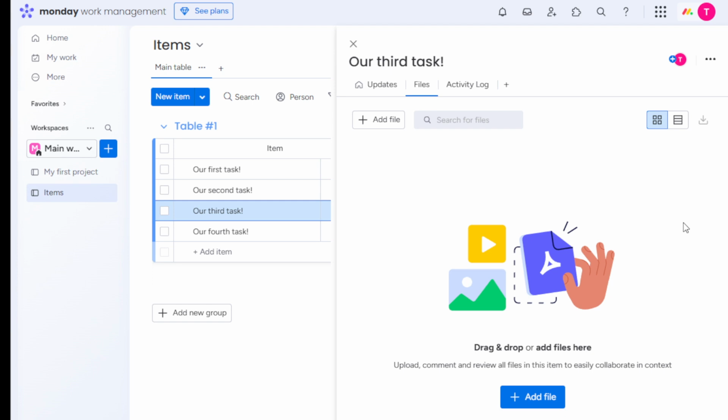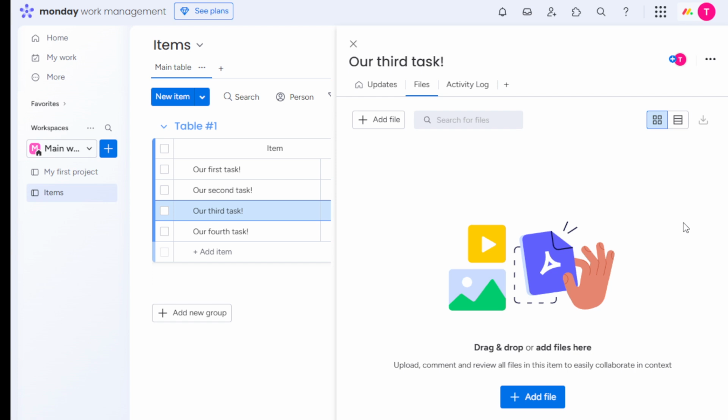After you've reviewed the file and you're done, simply close the preview. This is easily done with a click, returning you to where you left off on your board. This whole process is designed to be swift, allowing you to move on quickly to other pressing tasks without unnecessary interruptions. By mastering these steps, you're not just previewing files, you're enhancing your efficiency and keeping your project management streamlined.